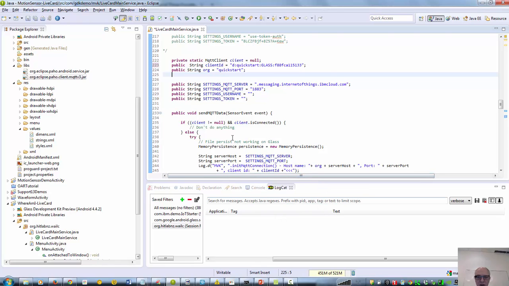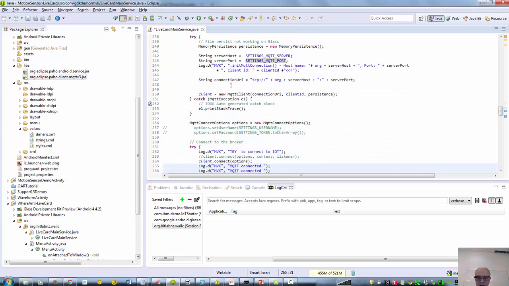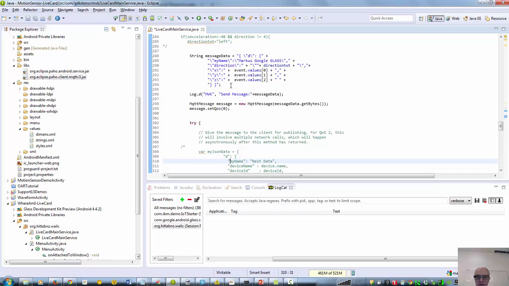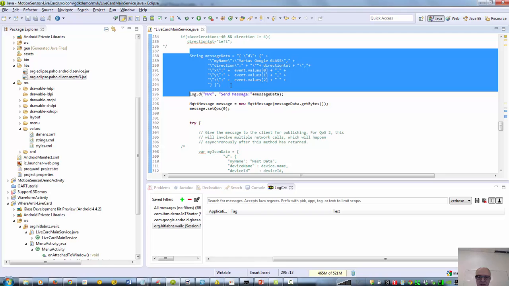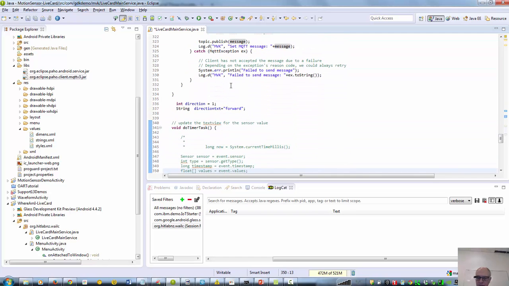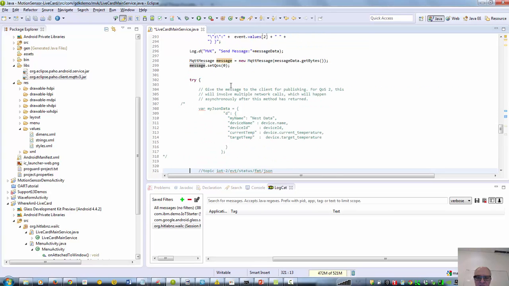What I do here is collect the accelerator information and then publish it in the specific JSON format the broker needs. I do this every 5 seconds or so, or every second.